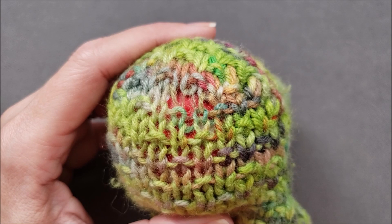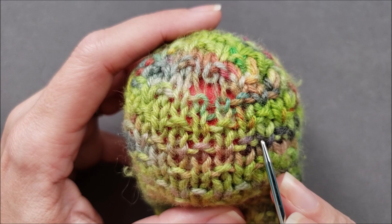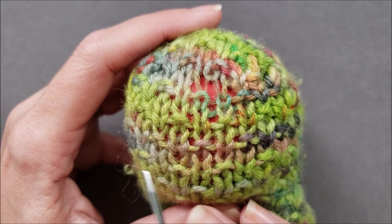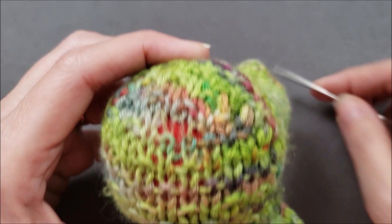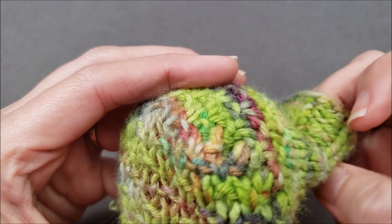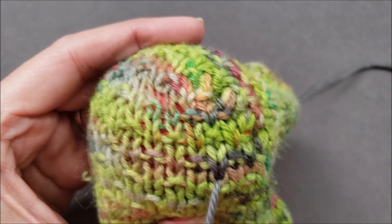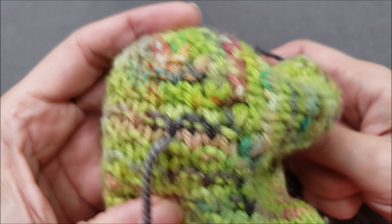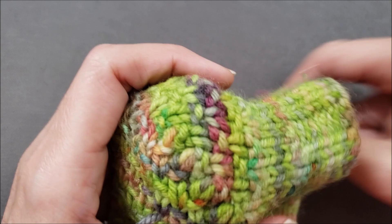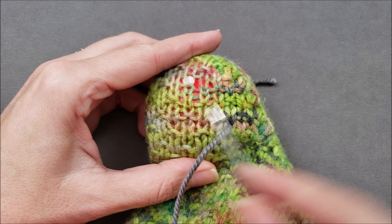As I'm beginning, I'm going to visually identify the path that I want to start on. I'm going to work back and forth in rows and start right about here, working from right to left and then left to right, tracing the rows of stitches back and forth until I've covered up this whole mended area. I'm going to pull through my yarn and leave a yarn tail that's long enough to weave in later. That tail will get woven in on the wrong side just like you normally would weave in a yarn tail — nothing terribly special. Normally you would leave the handle on your darning egg or darning mushroom, but I'm going to take it off because it makes it a little bit easier for me to manage on camera.